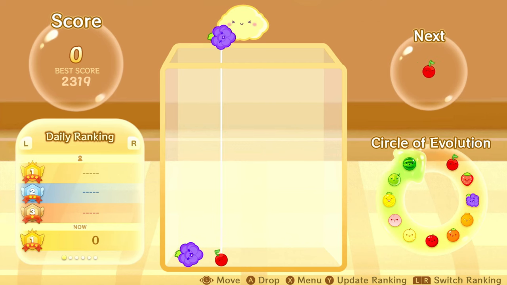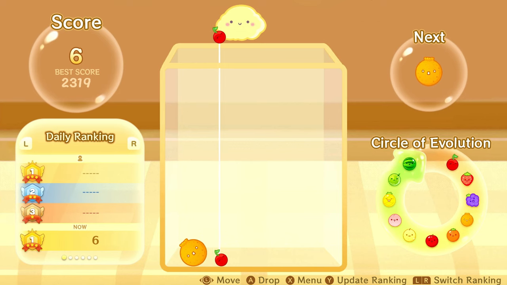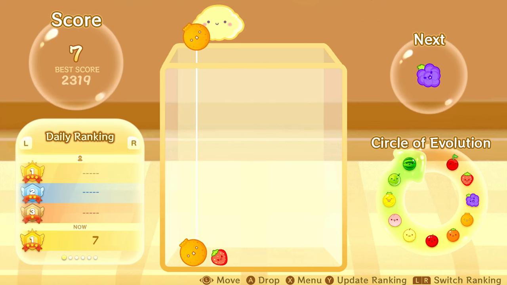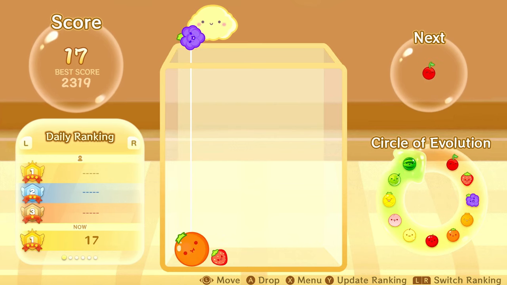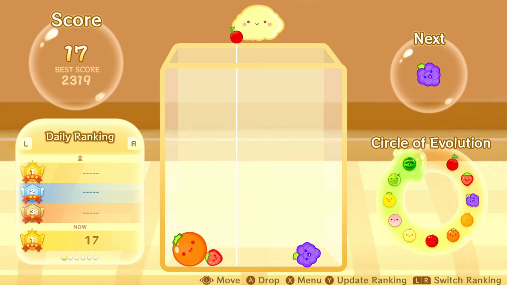So the idea is that you just match fruits together and they turn into bigger fruits, and then you take the bigger fruits and then they match into even bigger fruits. But the thing is, you only have the option to add only up to oranges on this scale here. So using that, you have to go all the way to a watermelon.